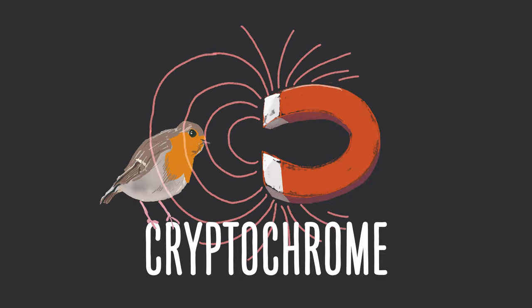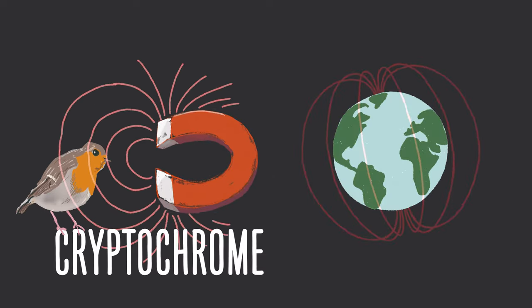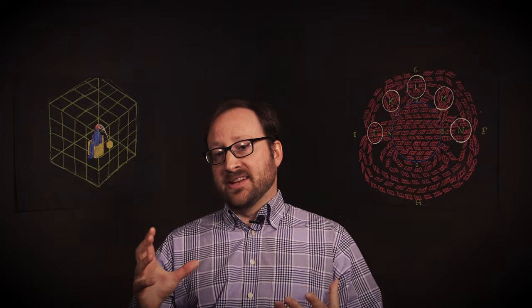I mean, so mistakes are made all the time. And so far, cryptochrome experiments have only yielded positive results in the presence of magnetic fields much stronger than Earth's. The frontier is now not so much at the animal behavior level, but actually getting inside the brains of these animals and trying to find these sensing cells and connecting them to the neural circuitry.